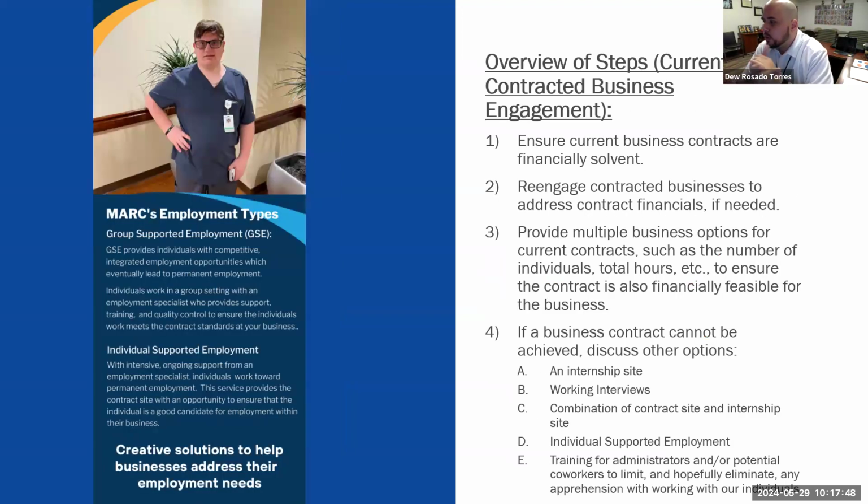So some of the steps that we took, like I discussed, is ensuring the business contracts that we had are financially solvent. We found very early on that they were not. A lot of times we were getting 50% of what we should have been getting because of the pricing that was done regarding 14C. So we re-engaged these contracts and gave them a couple of different proposals. There were 1 or 2 contracts where we were okay, when we ran the numbers, to keep them the same. The majority of them needed to be relooked at.